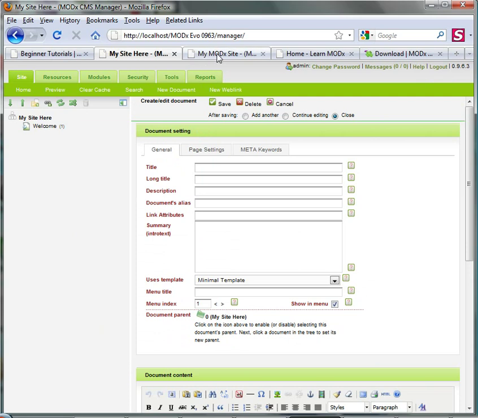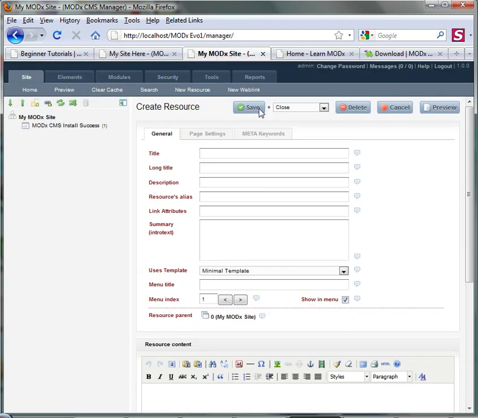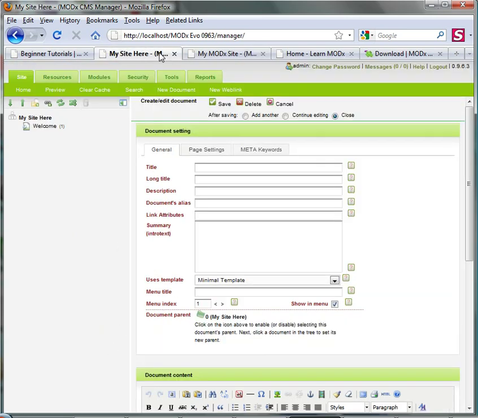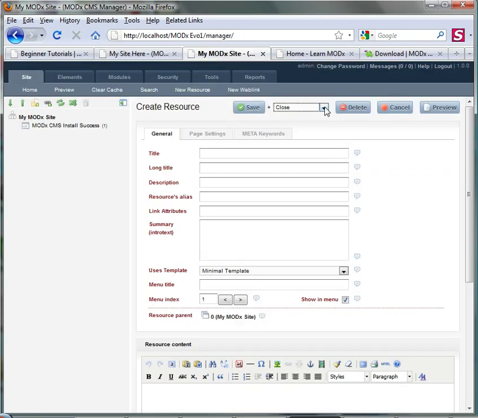Okay. One small other difference that I noticed here, and I think is pretty neat, is when you're creating a new resource or a new document in the old manager, you could finish what you're doing there and then you would click save. You'd first select one of these radio buttons. You'd either say add another if you wanted to create another one immediately after that, or continue editing, or close. And then you'd click save and what you wanted to happen would happen. Here we have the exact same options, except that now we have a little pull-down menu. Add another, continue editing, close. And the default, of course, is close as it was in the old manager.